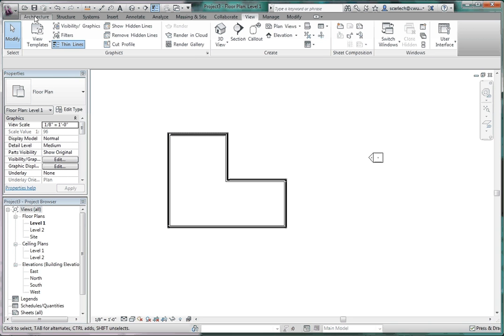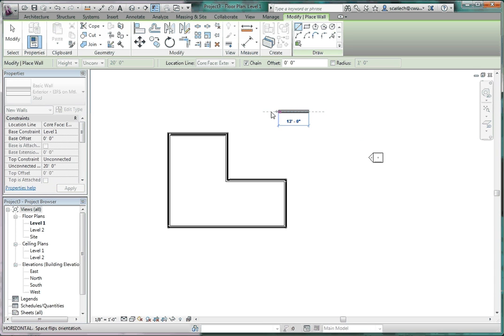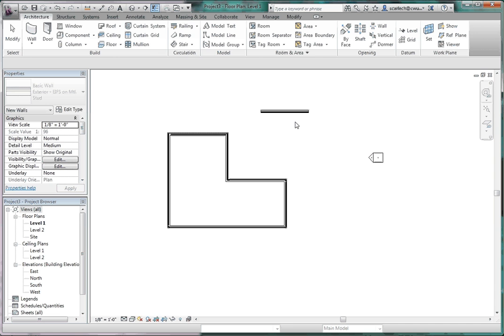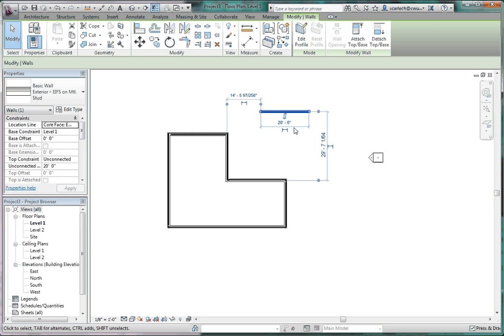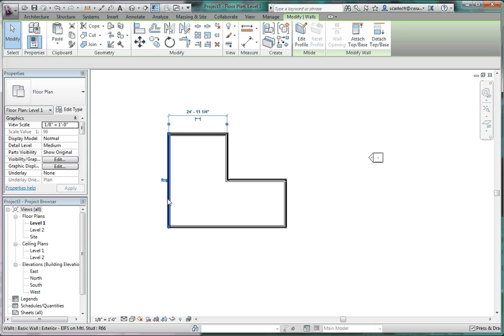When you're initially putting in a wall, the first dimension you see here is called a listening dimension. It's very fluid. It starts from zero and goes on up from there, with the resolution depending on how far away you are from the wall. But what you see there is a listening dimension. Once you drop a wall into place, that listening dimension disappears. That listening dimension turns into a temporary dimension after you've drawn it and selected it a second time, just like we're going to do here. This is a temporary dimension, so that's step two, or dimension number two, I guess.